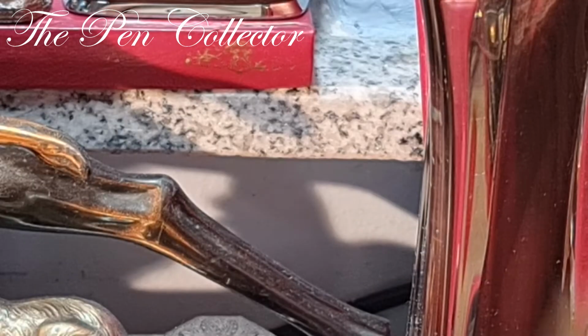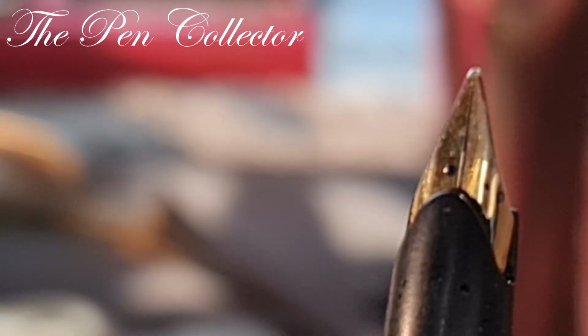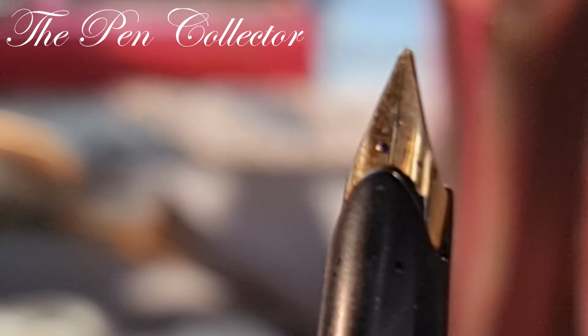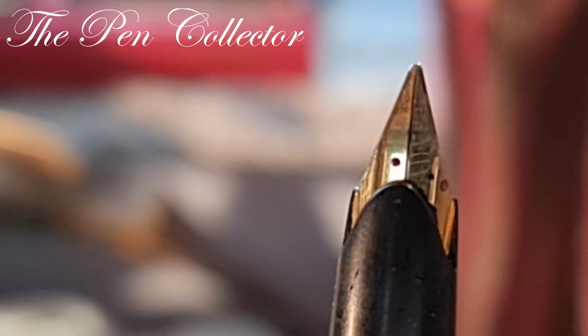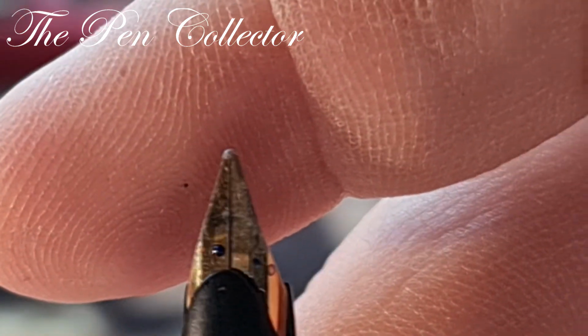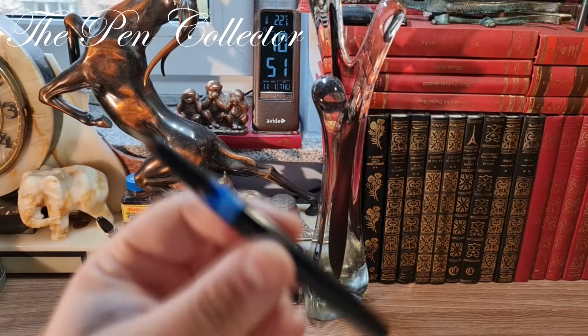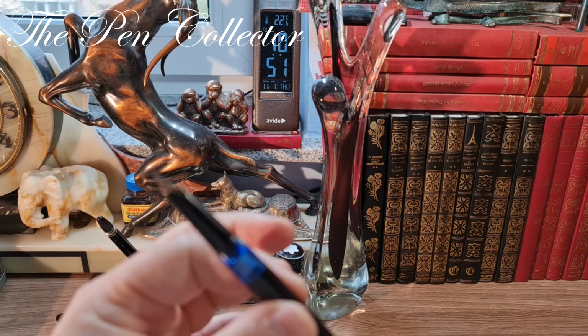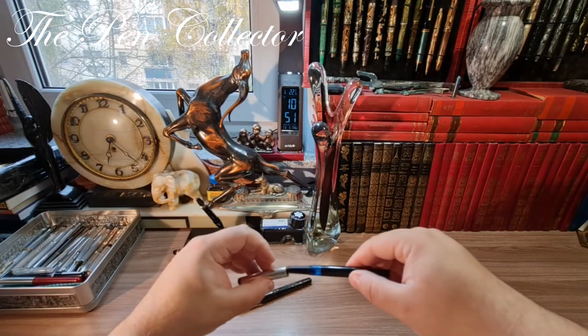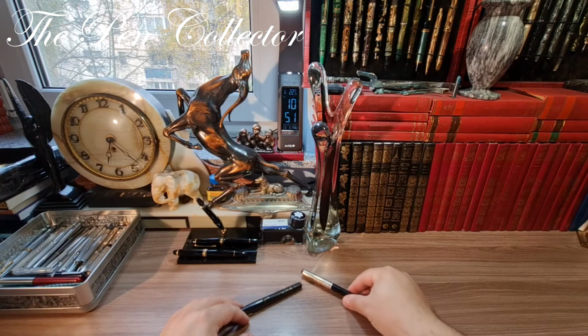So I paid for both of them around 73 euros or 85 American dollars. And I think the KAWECO was the expensive one because it is in good shape. And I think it has an interesting nib, definitely a broader or an oblique nib. It looks like a broad nib. I can hardly wait to do its review and to write with it. So guys, two wonderful vintage fountain pens, one from the 1930s and this one from the 1960s or the 1970s.